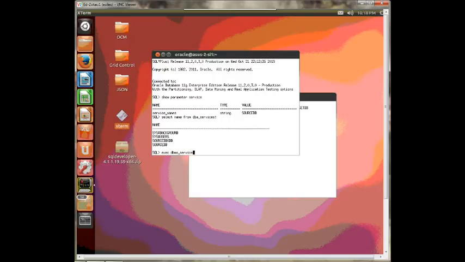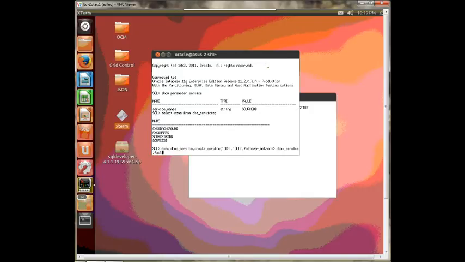DBMS_SERVICE.CREATE_SERVICE. It's going to be called OCM, and the TNS name is going to be called OCM. And we're going to put in some failover parameters. So let's use failover method, which is DBMS_SERVICE.FAILOVER_METHOD_BASIC.